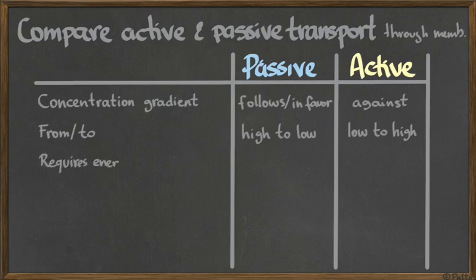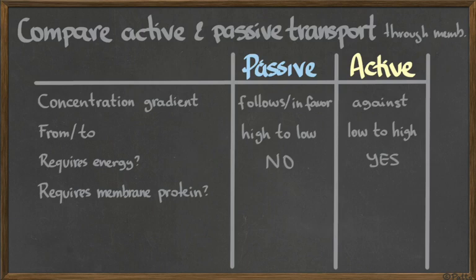So does it require energy? For passive transport, the answer is no. Never. It doesn't require energy. It goes with the concentration gradient itself, so there is no need for extra energy to be put in for it to cross to the other side. For active transport, yes, it requires energy, usually ATP, to change the shape of a pump and allow a chemical to be squeezed from one side to the other.